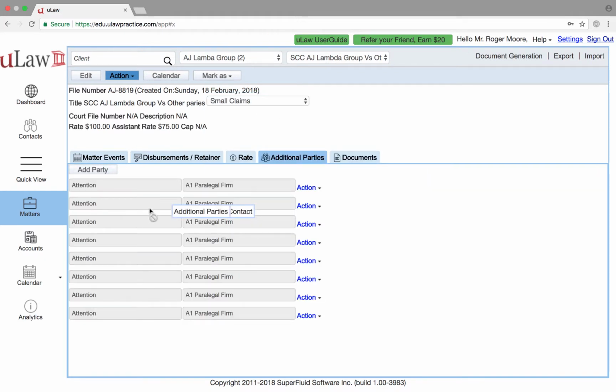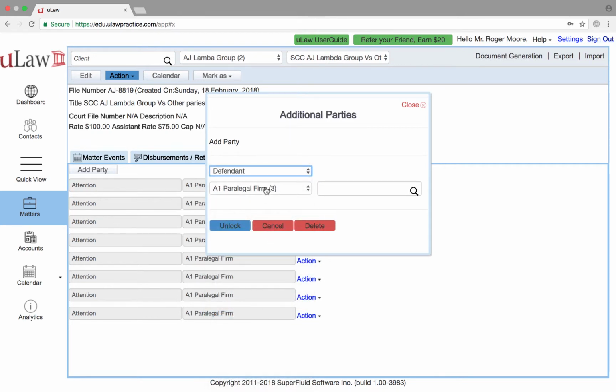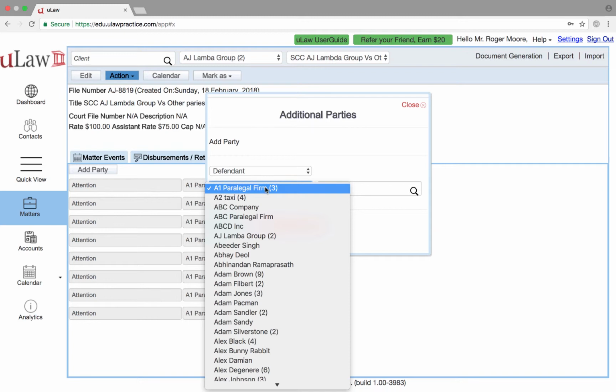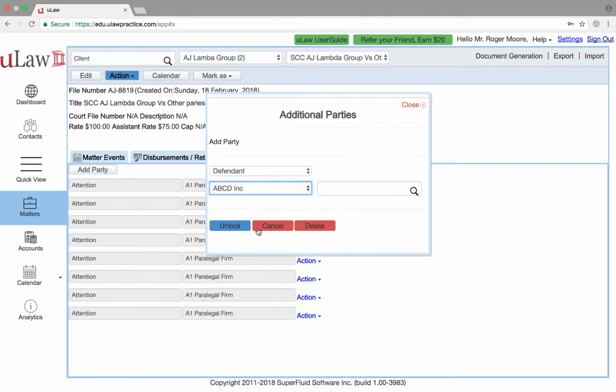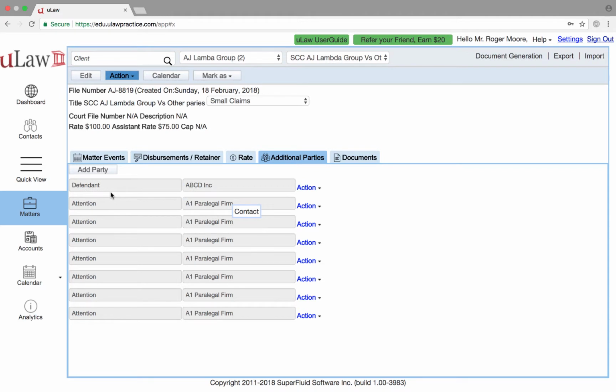So the first thing is mark the first one as a defendant. So I'll say edit item, make that a defendant, right? And then the defendant could be, let's say, along with AJ Lum, we have another one called ABCD Inc., right? And you can just unlock and save. So that's now defendant 1.